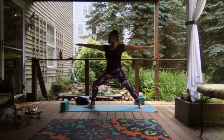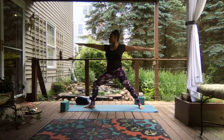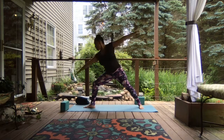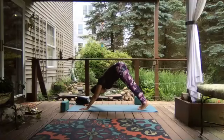Inhale, and exhale. Inhale, and exhale. Inhale, and exhale. One more inhale, and exhale. Beautiful. Move the hands down, step back. Downward facing dog.